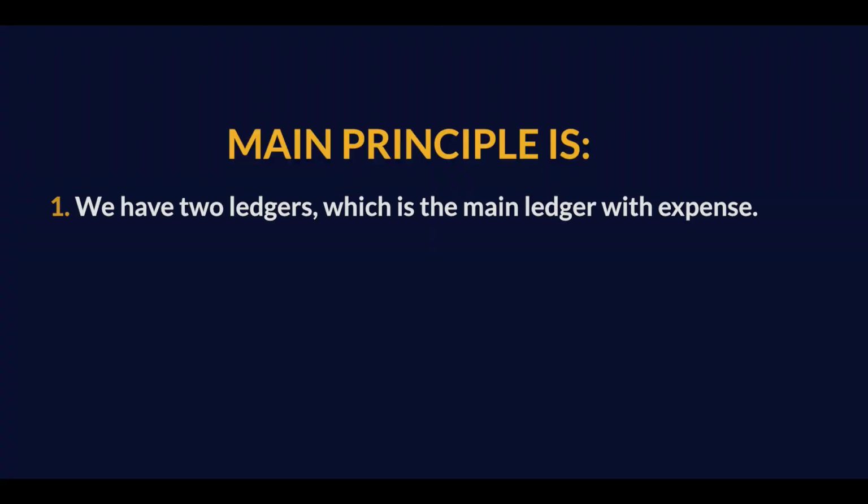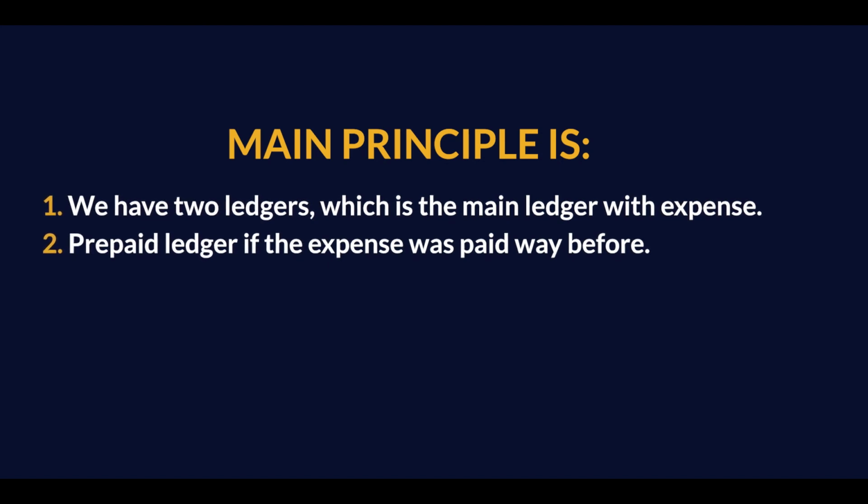All right. So yes, there's an invoice, because it doesn't necessarily correlate invoice and then a payment, but it's showing that it's coming from the prepaid. So therefore, if we're putting any prepaid principal, it means that this expense was paid in advance. It seems as though there's a subsequent attachment of an invoice figure or an invoice number to this payment. All right, but we can deduce various permutations of what actually took place. But the main principle is we have two ledgers, which is the main ledger with the expense. And here we would have an invoice of consultancy.